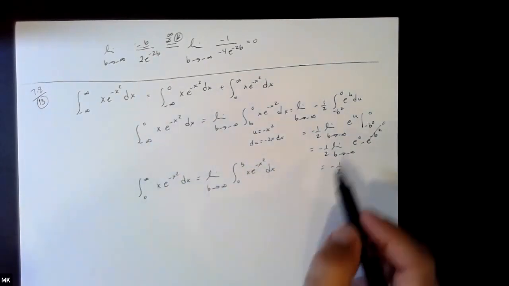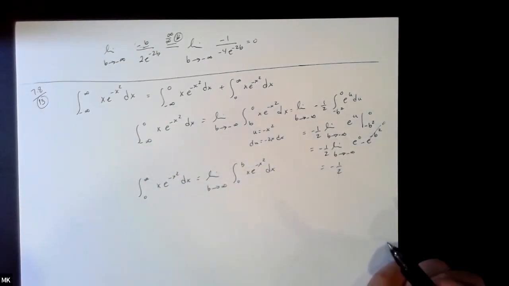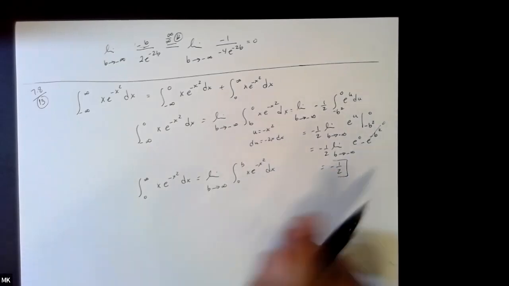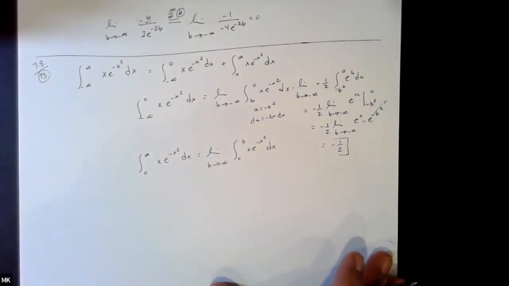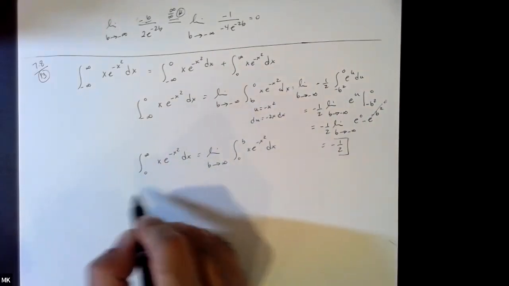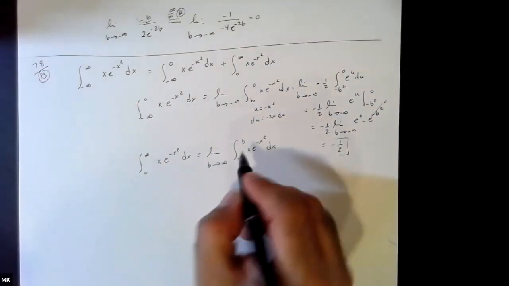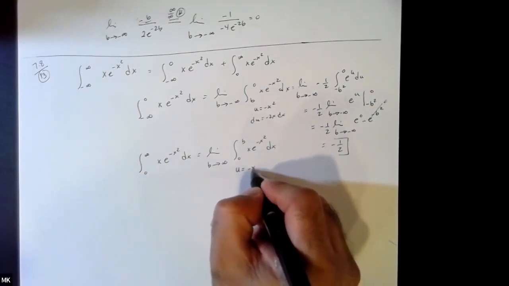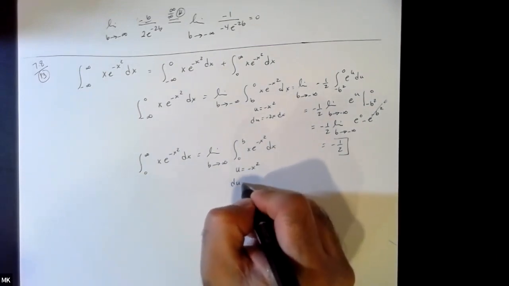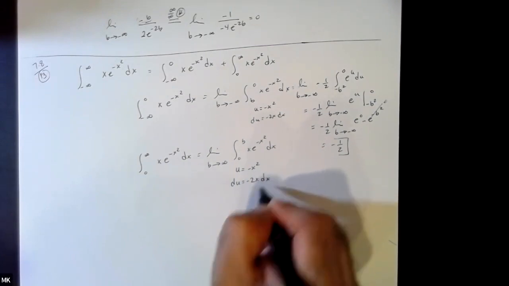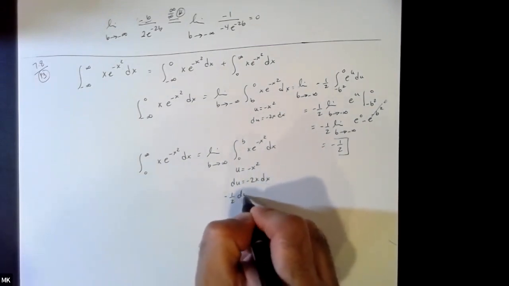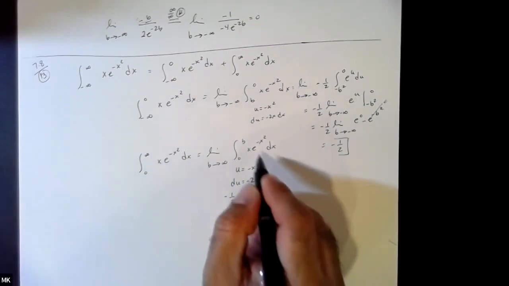So the negative part is negative 1/2. The conversion gives you negative 1/2. So that one is good. Now let's see what the positive part is going to give me. For the positive part, as I did with the limit, I'm going to do a u-sub. I'm going to let u be negative x squared, same process. du is equal to negative 2x dx, or negative 1/2 du is x dx, which is what I have.